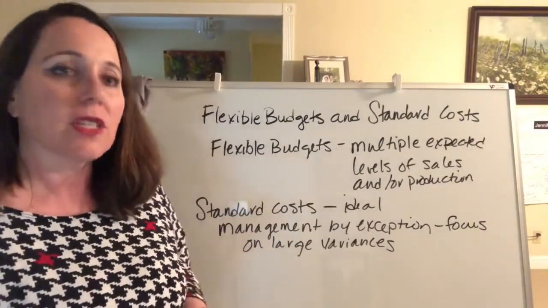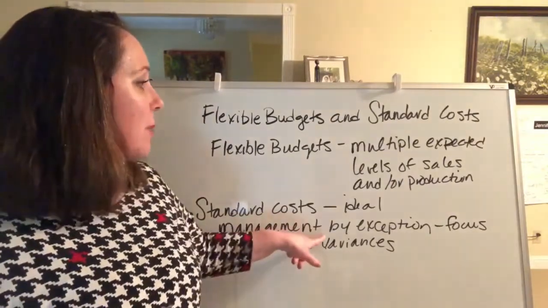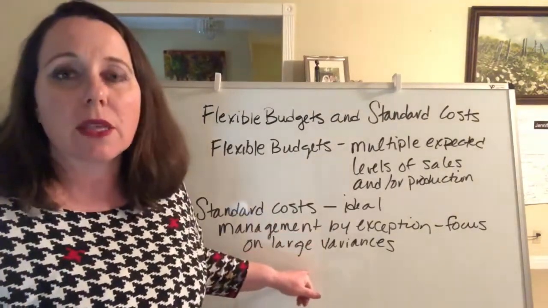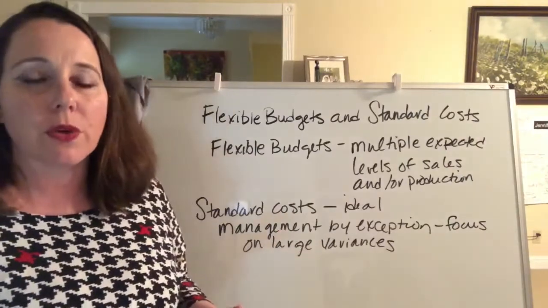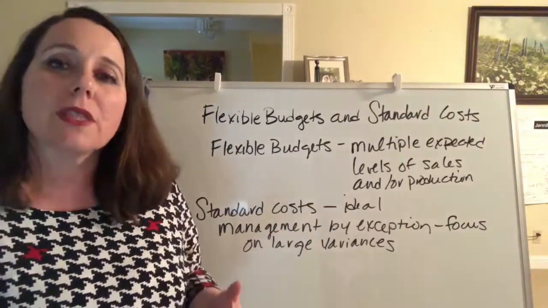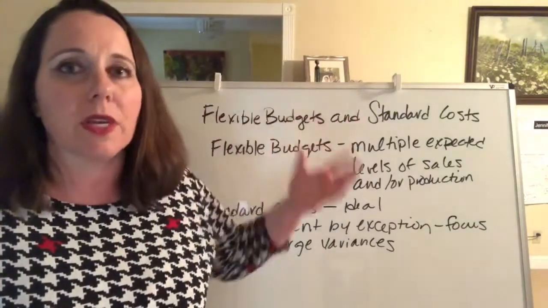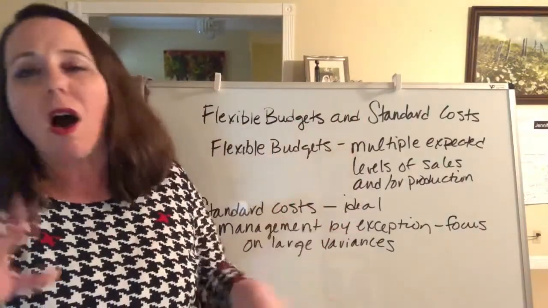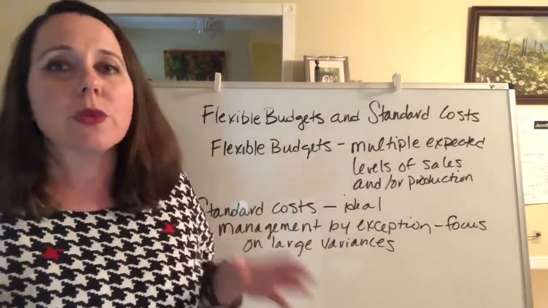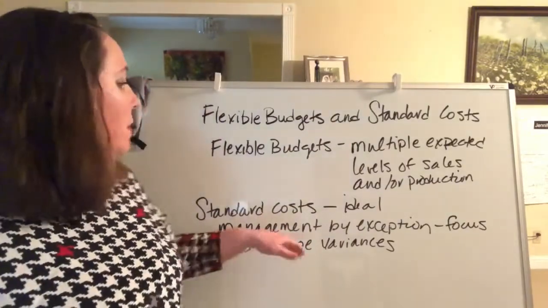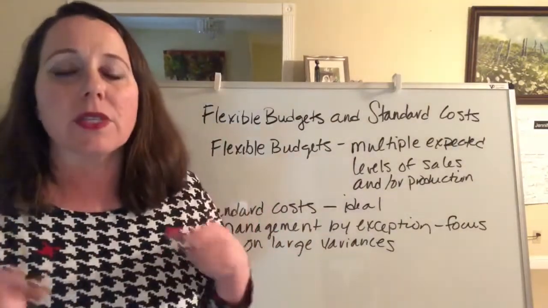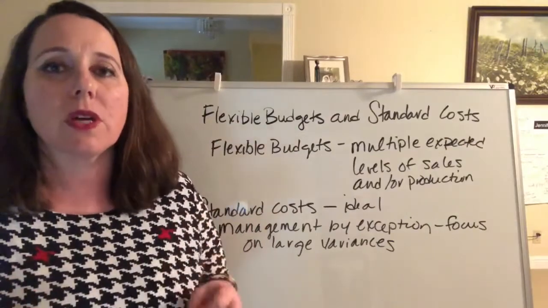And then we engage in something called management by exception, where we really just focus on the largest variances, or at least focus on those first. So what this allows us to do is imagine we're running a whole business or maybe a huge factory, and all kinds of things are going on and we're not sure what to focus on. Management by exception gives us that focus. It says, focus on your big variances.